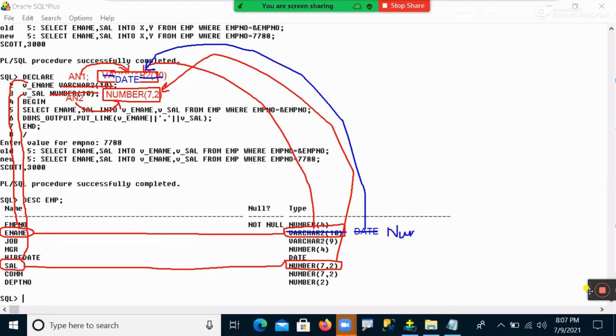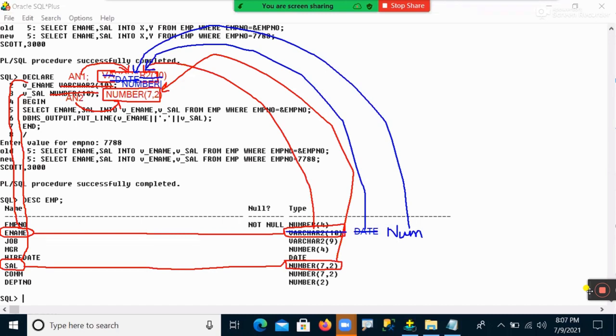This number automatically changes in your anchor notation memory in place of date. What is it taking now? Number.